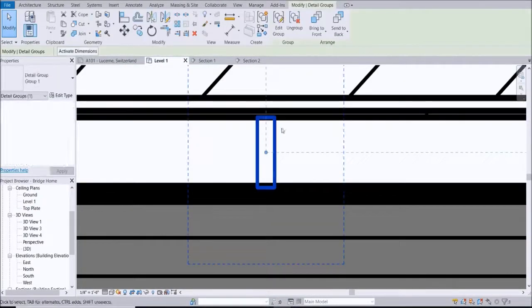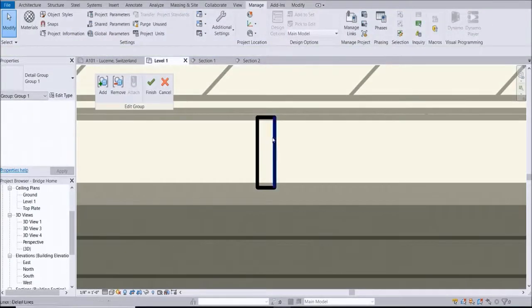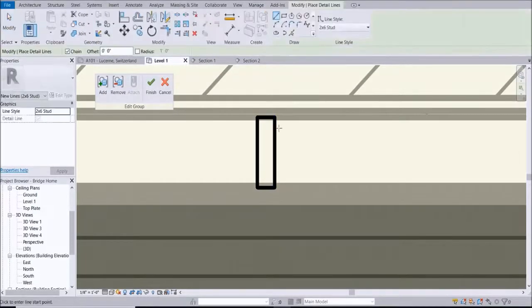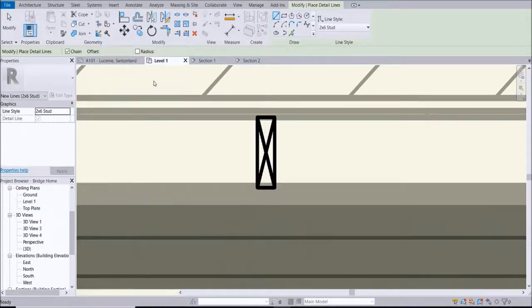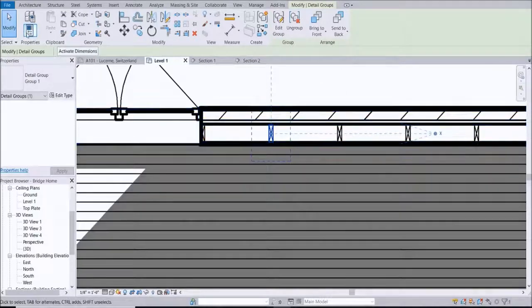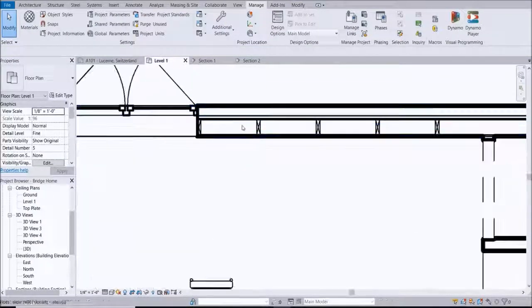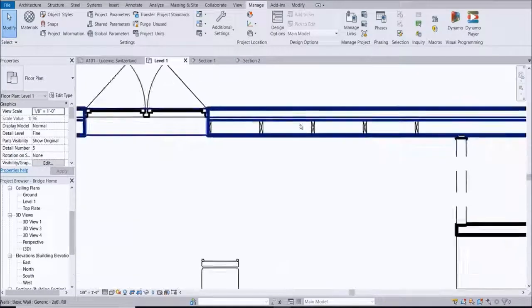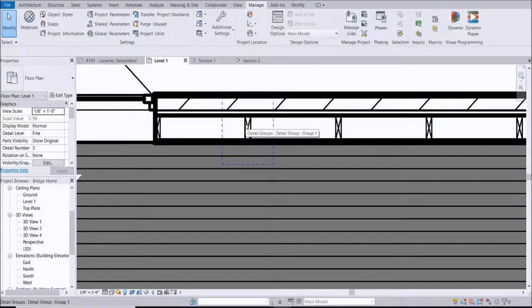So with the 1, let's edit the group, and let's add our 2x6. Let's go ahead and add an X, because usually when you're cutting through something, specifically wood, you want to draw that little X in there like that, and that should change them all. There we go. So we got some studs in here now. So there you go. If you want to create custom lines, custom line weights, go up to Manage, Additional Settings, and start creating some things. Specifically here we used 2x6 studs to create it.